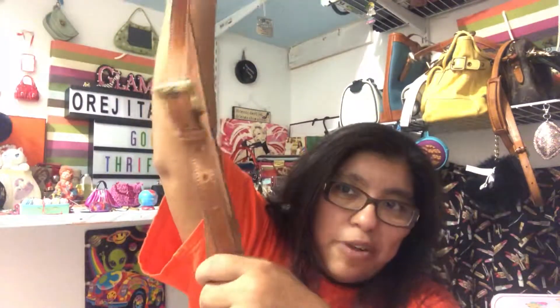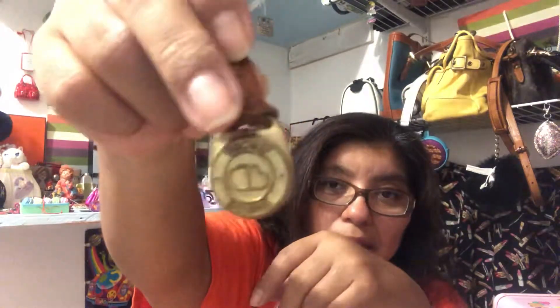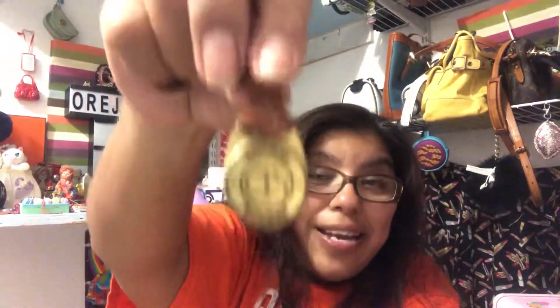I was going to get the Dooney & Bourke purse that went with this strap, but the purse was worse for wear. When you find a purse in that condition, you think about what parts you can reuse — I could reuse the strap for another purse. This is a really nice, well-made leather strap from a vintage Dooney. It was pre-tag on the bin, and I'm pretty sure they dumped it back because they thought it wasn't real since it was pre-tag. But here's the thing: if a Dooney doesn't have a tag inside, it'll have this hang tag on the outside — if it does, it is real.